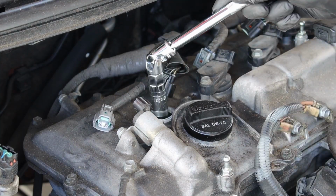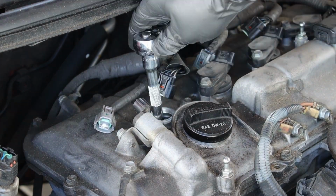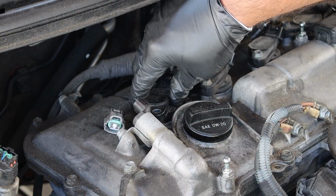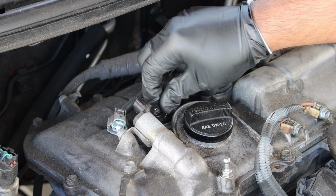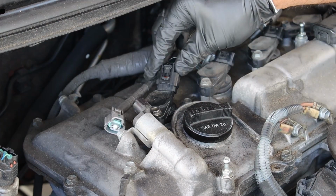Alright, now just push the spark plug into the socket and thread it in by hand. Lightly tighten down the spark plug with a ratchet and then torque it down to 15 foot-pounds. Reinstall the coil by just pushing down until it's seated and then tighten the screw lightly by hand. Make sure not to over tighten as this is a plastic piece.